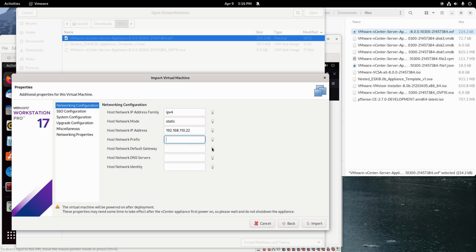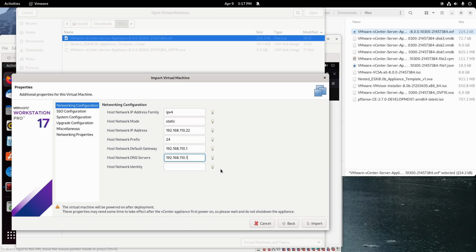So this is like your /24, /32, /16 kind of deal. We can see that here, 0 through 32 for IPv4. And we are using a /24 network here, so we'll just put 24 for the length. Our host network default gateway is 192.168.110.1, and the DNS server is the same.